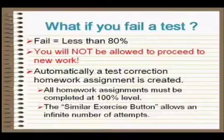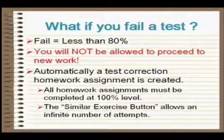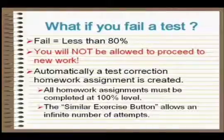Since the correction assignment is a homework assignment, you will have available to you the Ask My Instructor button, which I'll show you in a second, and the similar exercise button. So you'll have an infinite number of attempts to solve this. You have every chance in the world to pass this course.